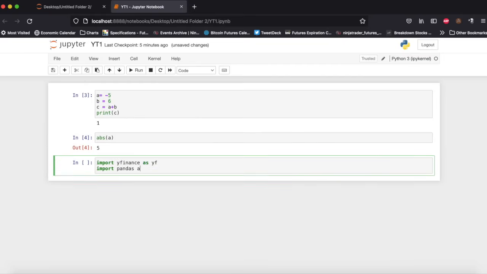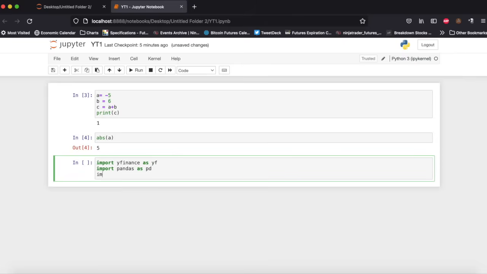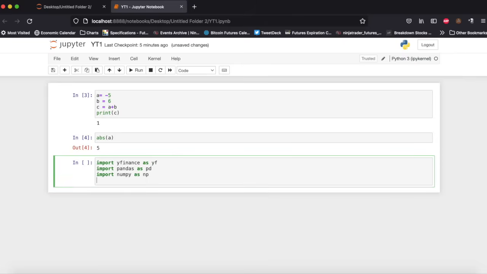Import pandas as pd. Import numpy as np. And import matplotlib.pyplot as plt.